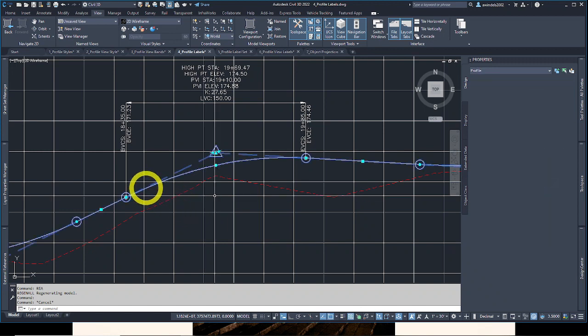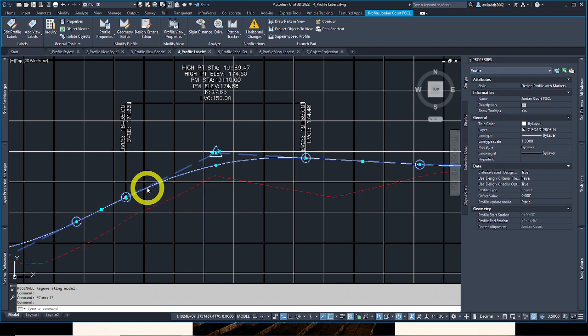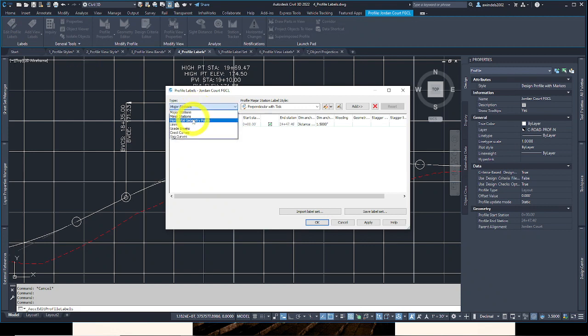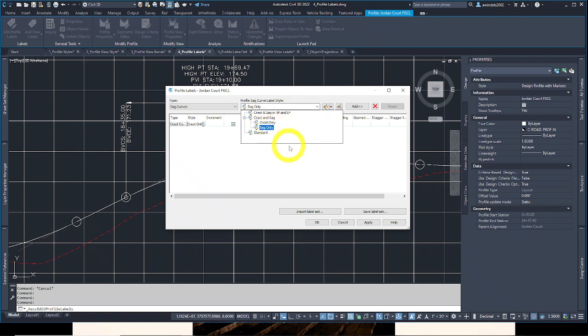We're going to go back to editing labels by clicking the profile again. We'll say edit profile labels. And this time let's add 3 more, which is on the kind of mauve or brown, whatever color that is. There's 3 of them. We're going to add sag curves. Do these one at a time. There's better ways to do this, but we're just trying to learn more. Sag only on this one. Let's add it.